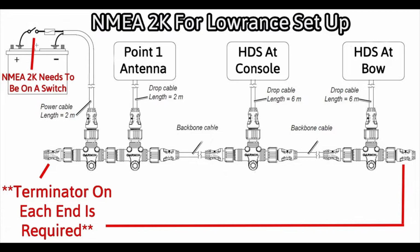One thing to note, it does need to be on a switch. If it is not on a switch, it will constantly be drawing power and will draw your batteries down. And the other very important thing is these terminators. They are little resistors. If you do not have these, the network will not work.